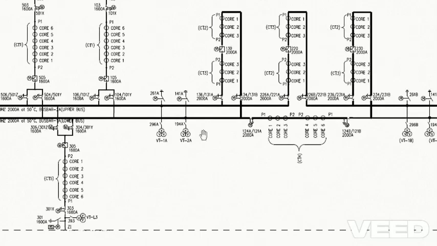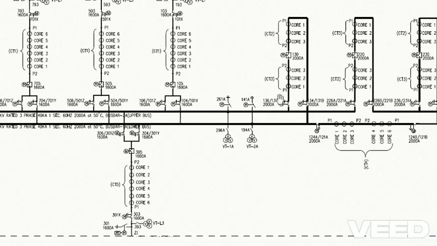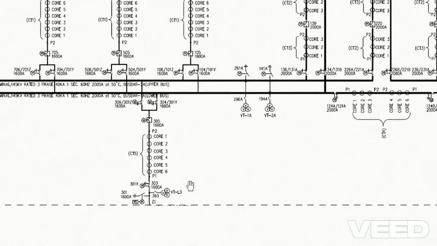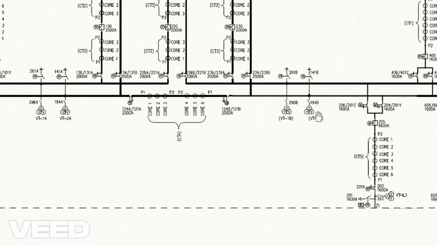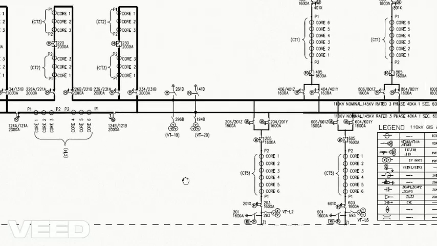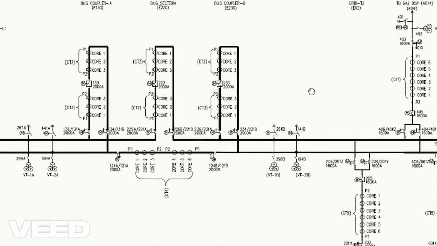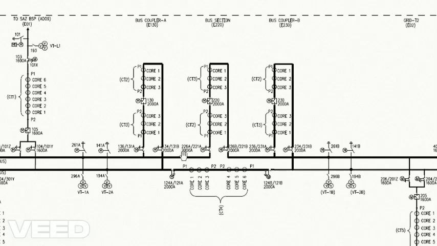There are some VTs in the bus bar. The purpose of this VT and this VT is that you can use them for synchronizing purposes, and also from this side you can use it for synchronizing purposes. All other things are typical for bus section and bus coupler. Let me tell you briefly their purpose.